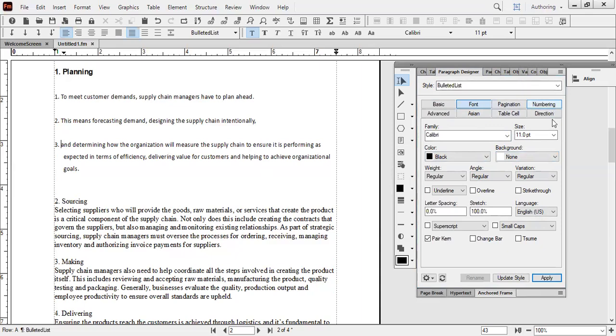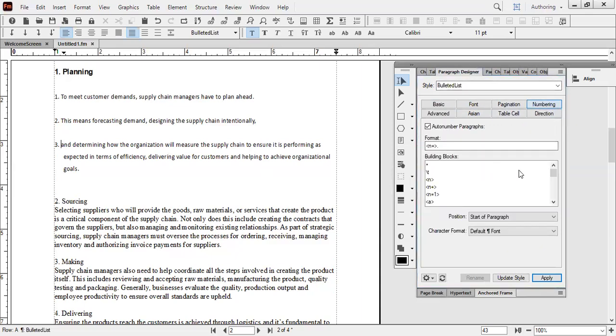Now come to numbering. Here I'm giving the alphabet P, no space.